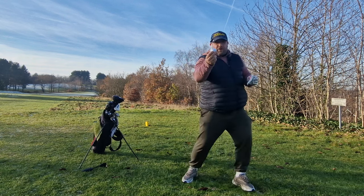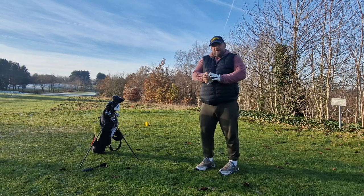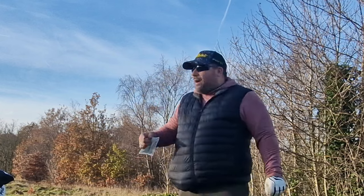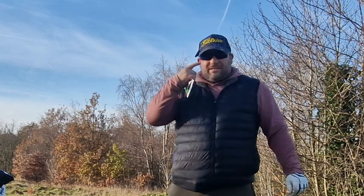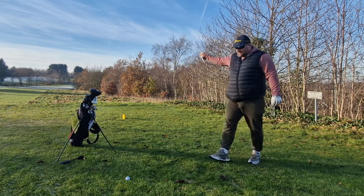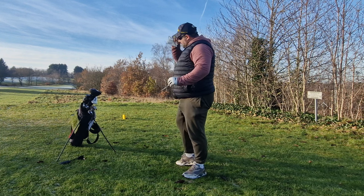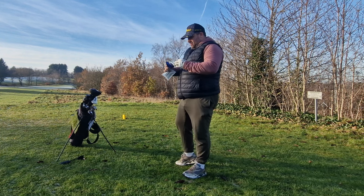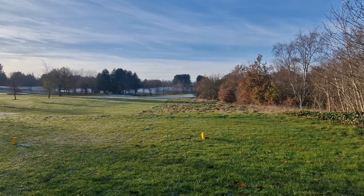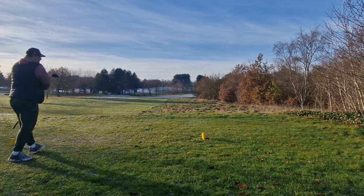Hopefully I won't lose it, but if I do I've got another one. I know you're probably thinking: Tony, it's white and icy, you won't be able to find it. Well I thought of that — guess what, boom! Check these beauties out. These glasses, according to the pictures on Temu, will help me find golf balls. It does look brighter, but that's still white out there. Anyway, we're going to play holes four, five and six. The direct line on hole four is over them trees — first ever hit with a PGM golf ball.